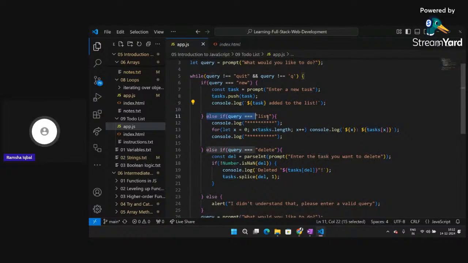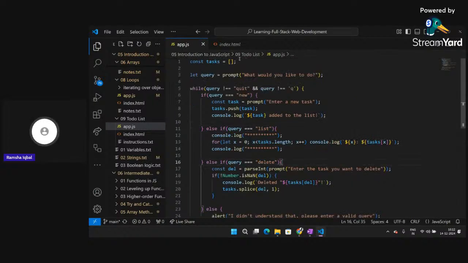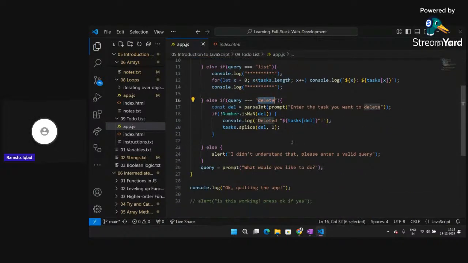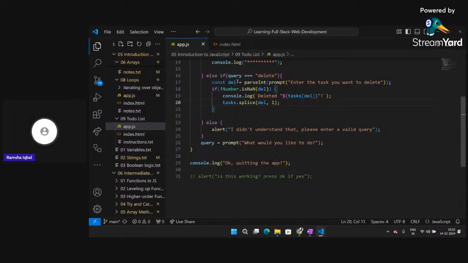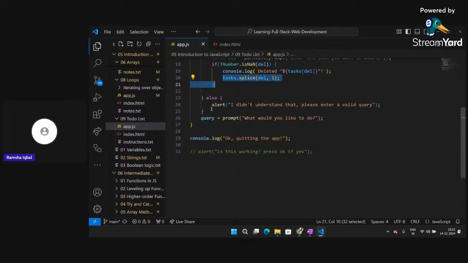If my query is equal to list, then I will console log, by using the loop, all the list items present in the tasks array. If my query is equal to delete, then I will enter a prompt, enter the task you want to delete, search for that particular number, and use the splice function to delete it. Then, if there is anything else, I will give an alert saying I didn't understand this, please enter a valid query.